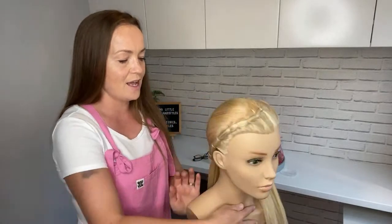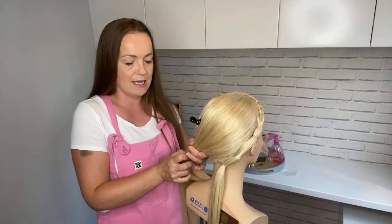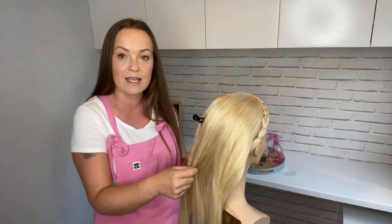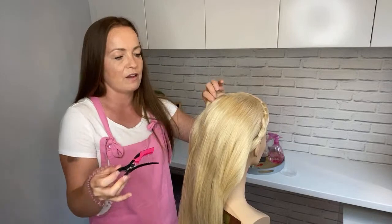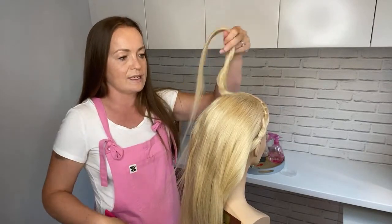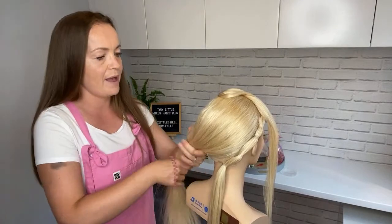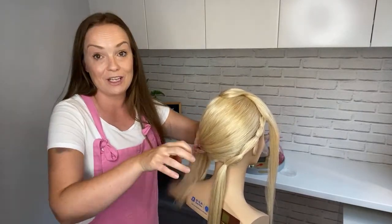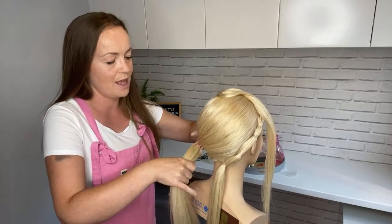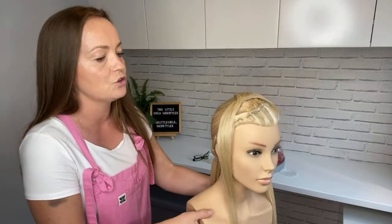Okay, so I've done these elastics all the way around the edge. Now I'm just going to take this invisible bobble out, and look how good that is. Can you see? I'm just taking it out and you can't see the kink, or very, very faintly. I'm going to undo this twizzly bit that I had, and put the hair back up again. And this is where the magic is going to be revealed. This is where you're going to be like, wow, that's such a good trick.